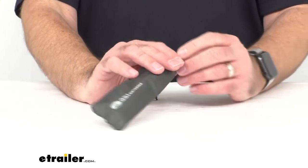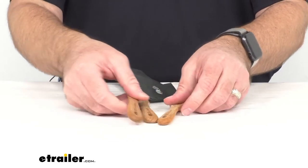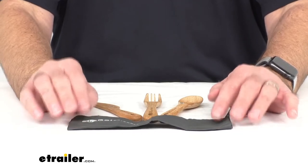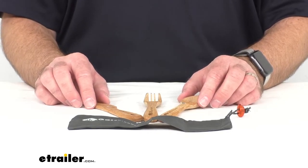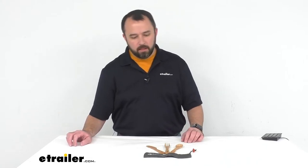If you're interested in this beechwood cutlery set, GSI also has a cooking utensil set made out of beechwood. They have a full-size spatula — item number GSI-72ZV — a full-size chef spoon, item number GSI-82ZV, and a full set of beechwood tongs, item number GSI-22ZV. You can find all of these on our website. That will give you not only a full set of eating utensils, but cooking utensils made from this beechwood as well.